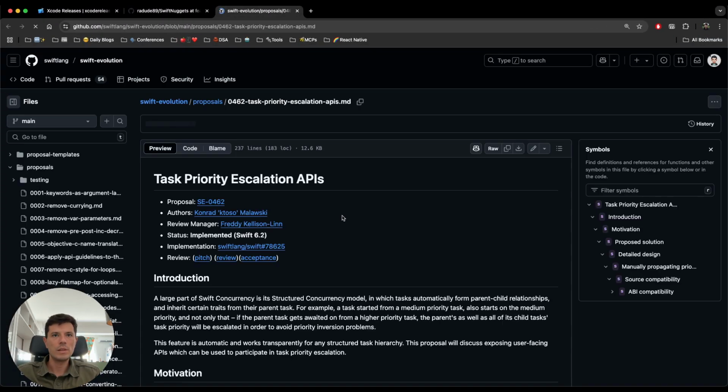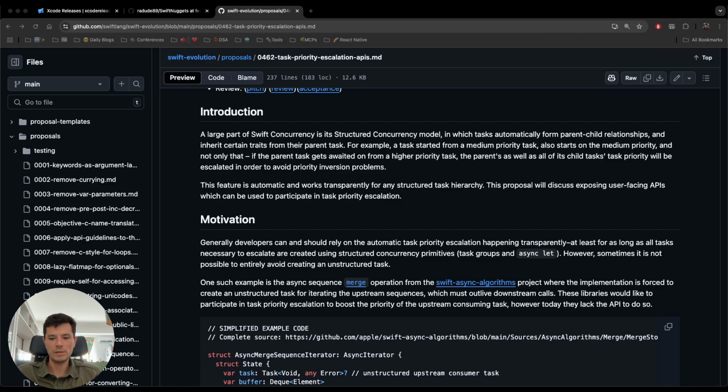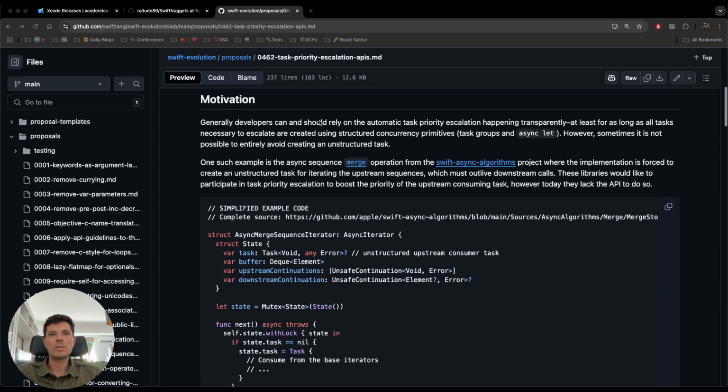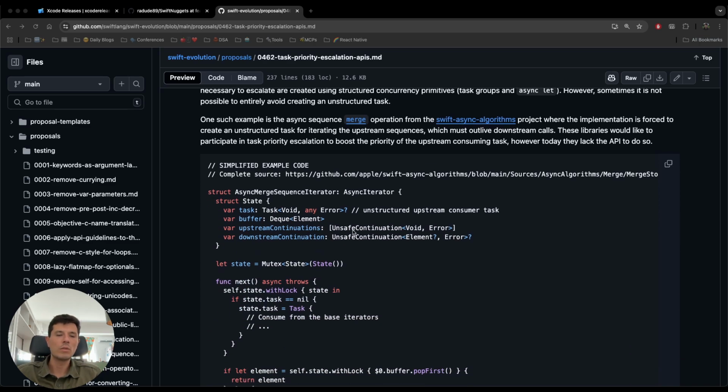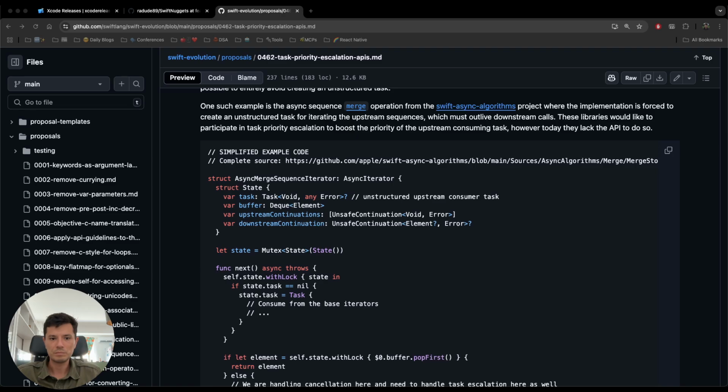Task priority escalation APIs. As the name infers, it has to do something with task priorities. It introduces manual task priority escalation APIs to handle complex concurrency scenarios where Swift's automatic priority inheritance is not enough. It targets unstructured concurrency cases where tasks need explicit priority management.